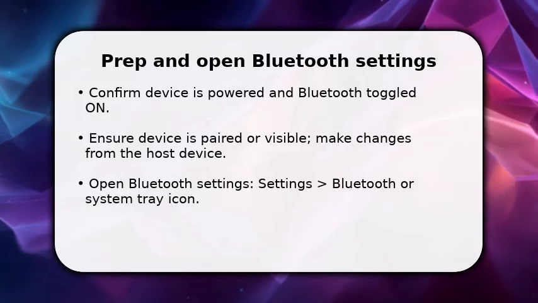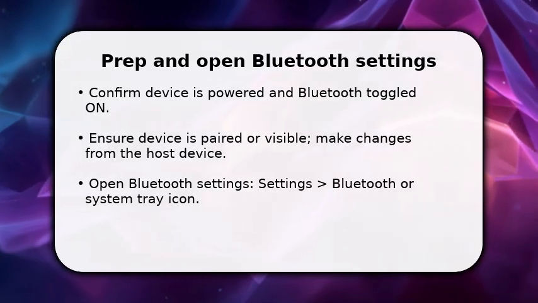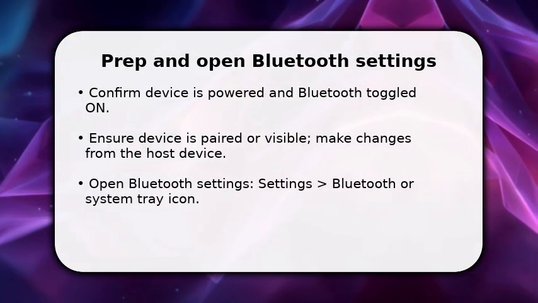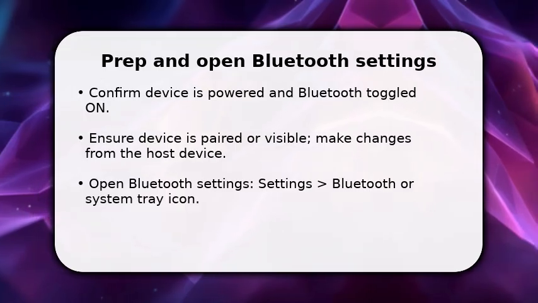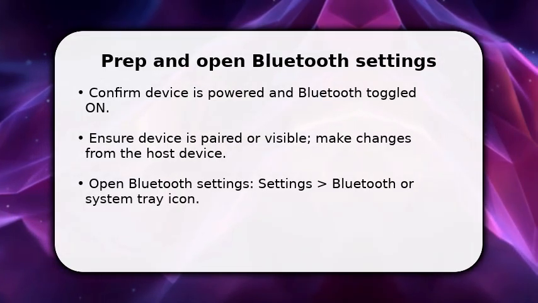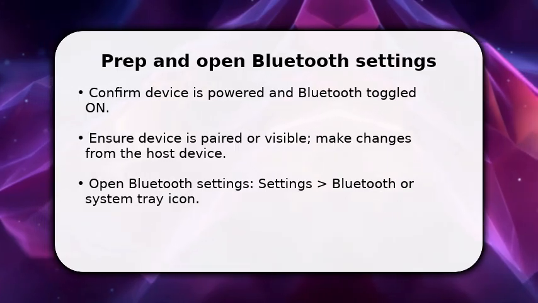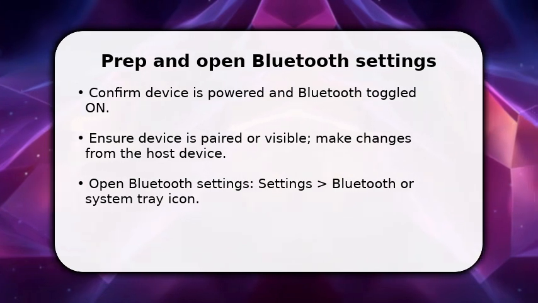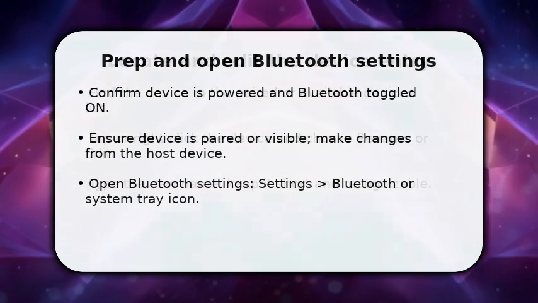Now open the host's Bluetooth settings. On phones, that's settings, Bluetooth. On a PC, use the system Bluetooth panel. You're doing this because only the host system's Bluetooth settings expose the editable name field, so get straight to that screen now. You'll now locate the specific device entry in the list of paired or available devices.